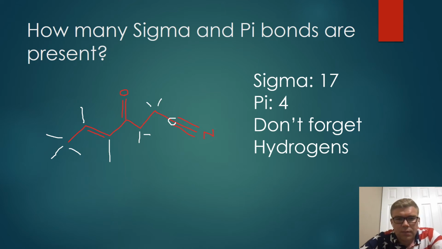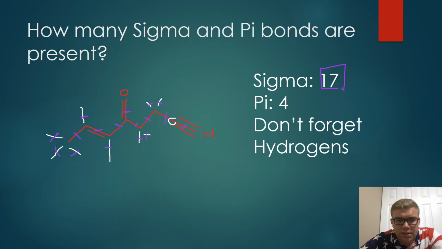So we're going to go through and mark up the sigma bonds and the pi bonds. So first we'll do sigma, because that'll be easiest. We'll use purple, because we're feeling good today. So there's purple, and we're going to go 1, 2, 3, 4, 5. We know there's one in here. 6, 7, 8, 9, 10, 11, 12, 13, 14, 15, 16, one more, 17. Okay, so we have 17 sigma.